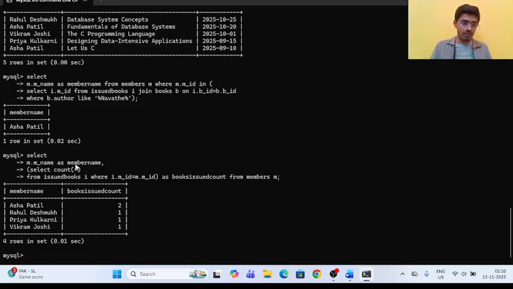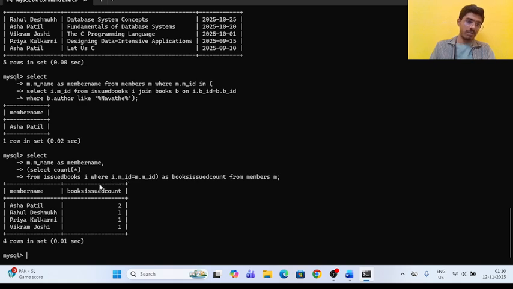I hope all of you have understood, but still I will go through this as I know it is a bit confusing. What we have done is we have taken all the member names, and for each of the member names, let's consider we are at Asha Patil. The member ID is taken in as input for the issued table's member ID.